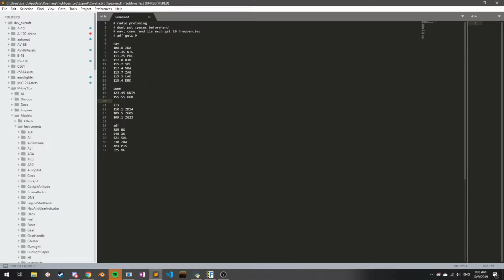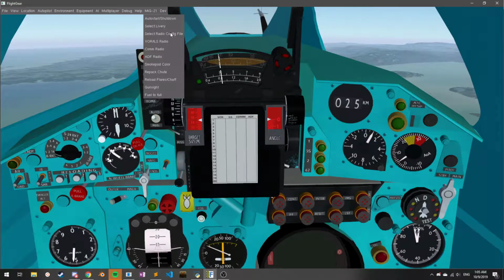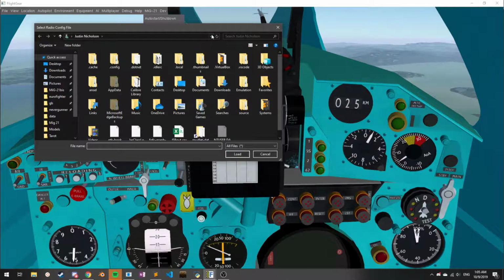Here's a radio file. I'm flying over Croatia right now, and this is what my Croatia radio file looks like. So we have navigation, VOR, frequencies, and identifiers, COM radio, ILS, ADF. So let's go ahead and load that one up. We go to MiG-21, select radio config file.